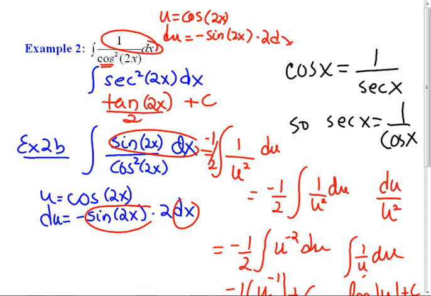Check it. Derivative of this is 1/2 times the derivative of tangent, which is secant squared of 2x times 2. I'll put that in front of the C's. Well, that worked. That was tricky. It's a tricky one, especially when you think of this one down here. You see how they're different. I see the cosine here, and I see its derivative in my example 2b. I will fix this handout for next year and put that one in there so you can see that.